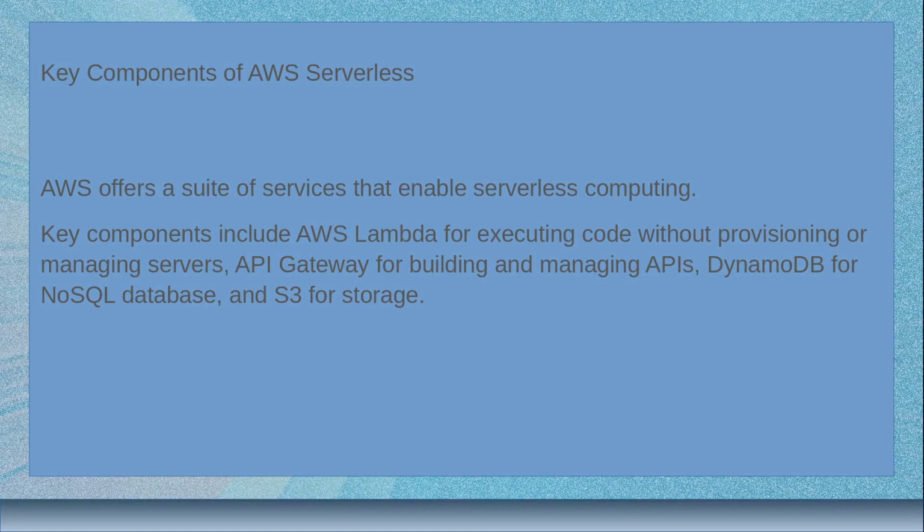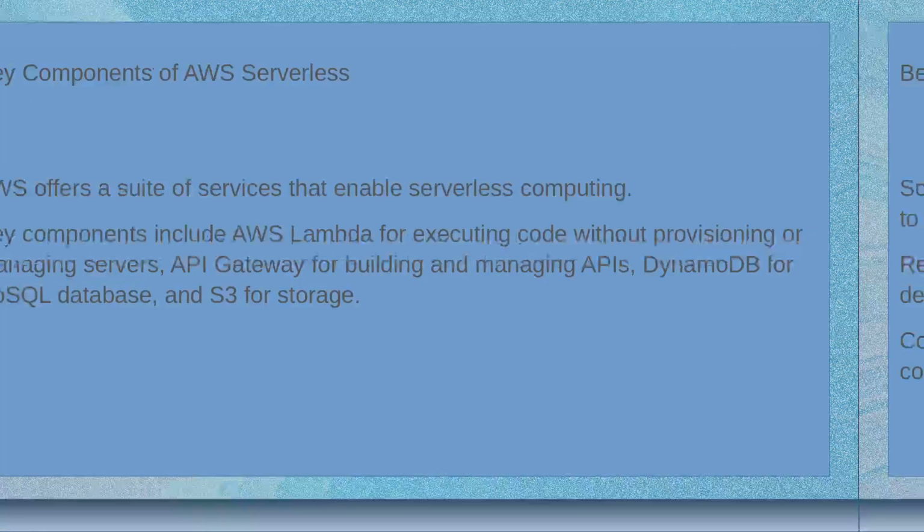There are a lot of components for AWS serverless, but we will be using very few for this particular project. To explain, AWS offers a suite of services that enable serverless computing. We have optimized the design accordingly that maintains your system perfectly and at the same time keeps the cost optimal. Our team suggested AWS Lambda for executing code without provisioning or managing servers, the API Gateway for bridging the front end with AWS Lambda, DynamoDB for database, and S3 for persistent storage.